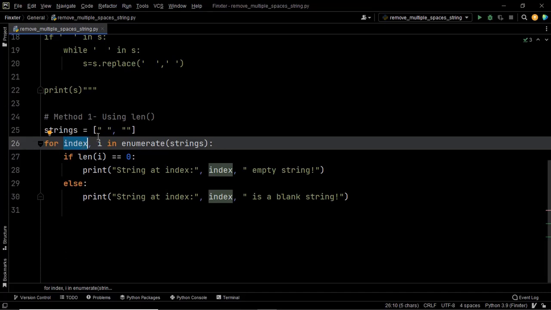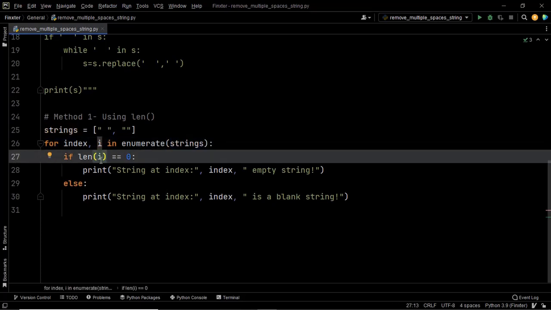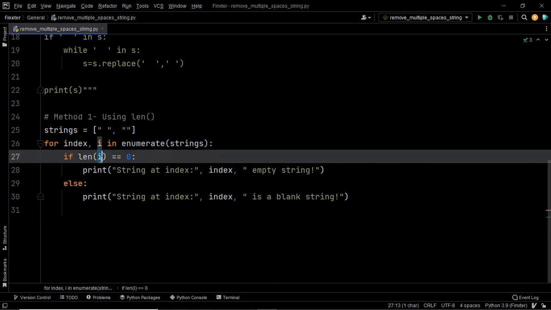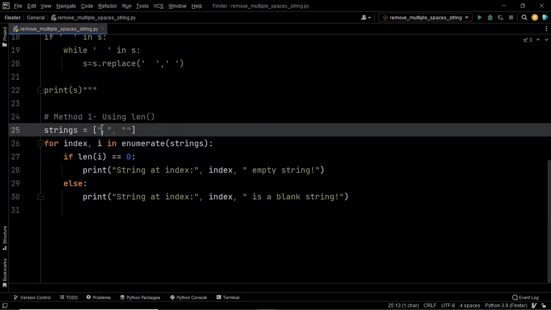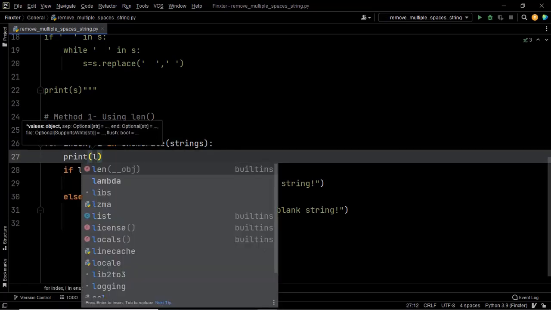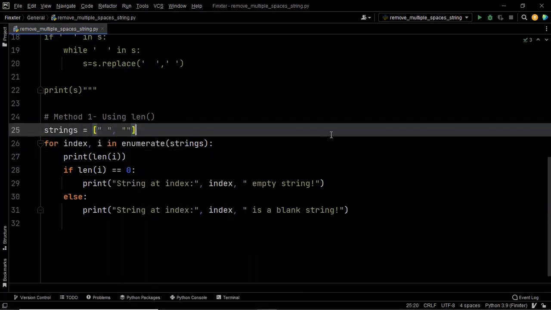So we simply go ahead and iterate through the items of this list strings, and then we find if the length of that item, now the item is given by I, please note that the item is given by I, whereas the index of the item will be index itself. So we are finding the length of that item in the particular iteration. If the length is equal to 0, for instance, in the first case, the length of this item is going to be 1. Let me also insert another line wherein I am going to print the length of that particular item, len of I. Now this will help you to visualize the output better.